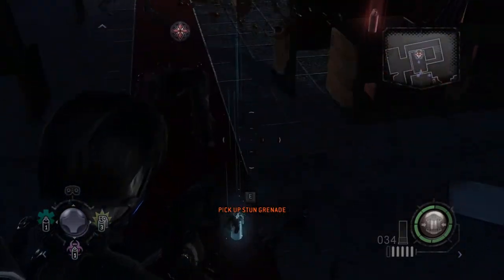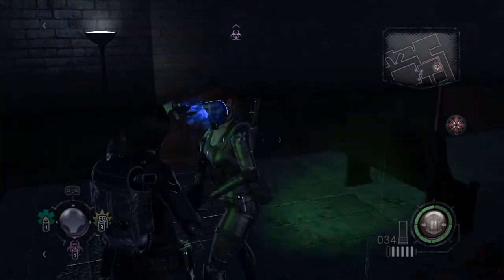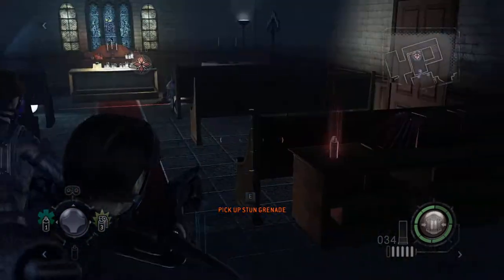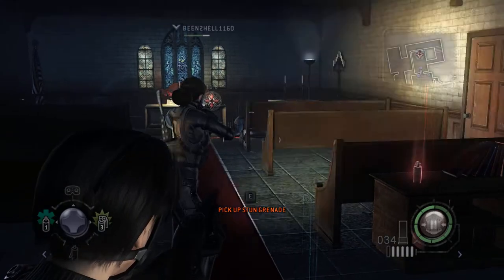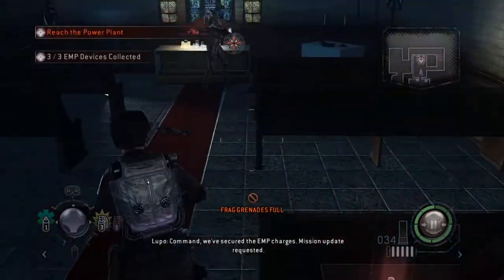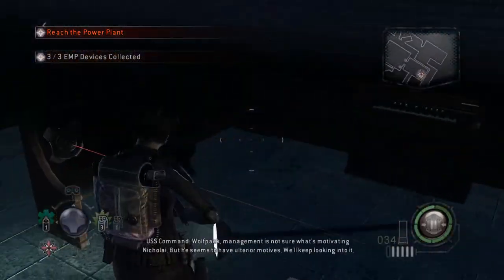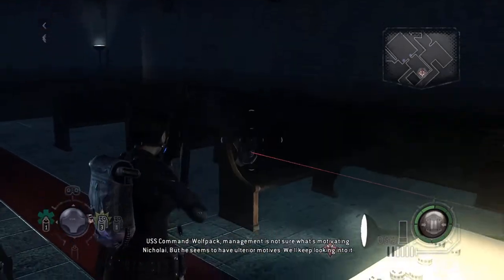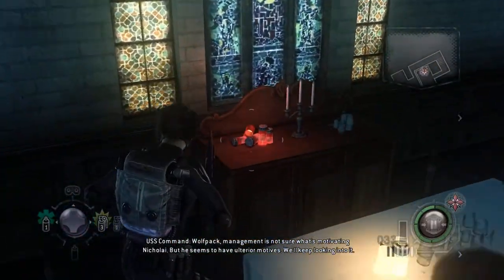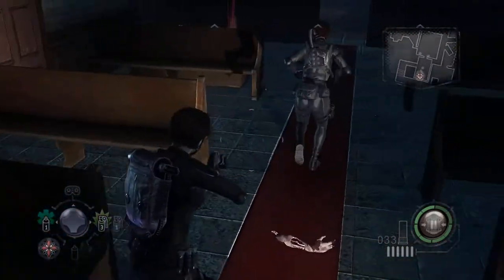Oh shit, I'm infected. Okay, here, wait, hold on. Go, go, go. Thank you. Oh, watch out. Mine. Command, we secured the EMP charges. Mission update requested. There's another mine, man. Command is not sure what's motivating Nicholai. He seems to have ulterior motives. No shit. Looking into it. Yeah, you've only figured that out now.